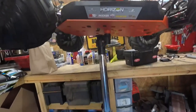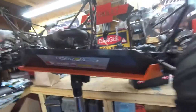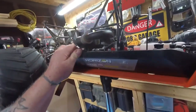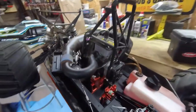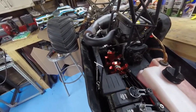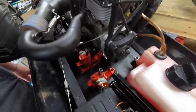Alright, I have the stand up really high this time. And I tightened up the bolts, put the blue Loctite on there. We'll go ahead and lower it back down slowly. Come on down, there we go. So now that's all done. As you can see, starting to look nice in there.